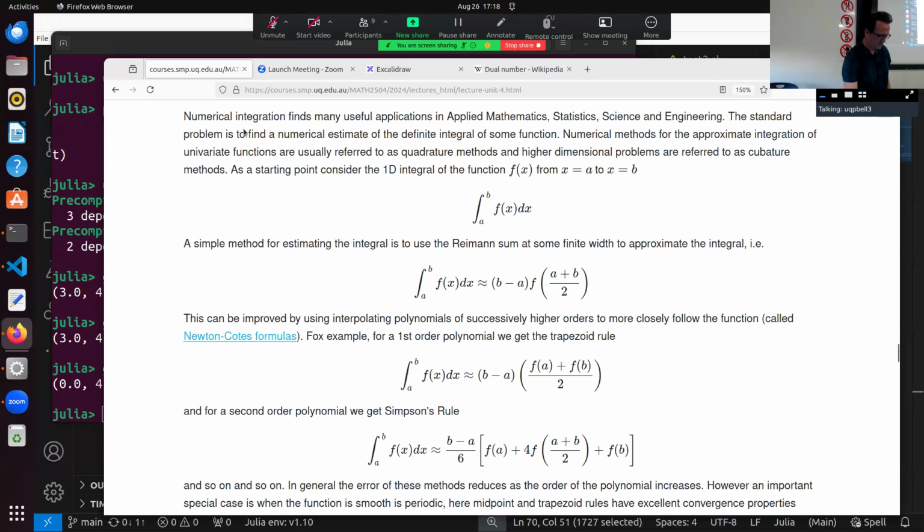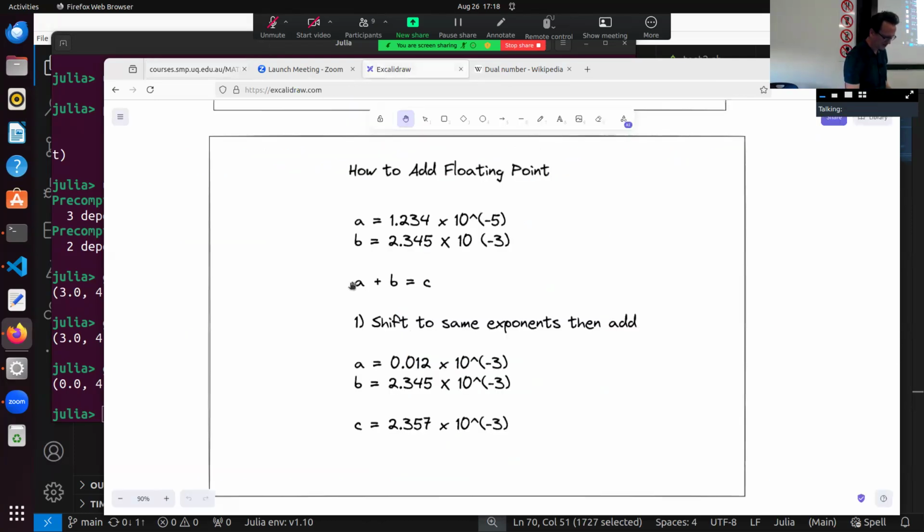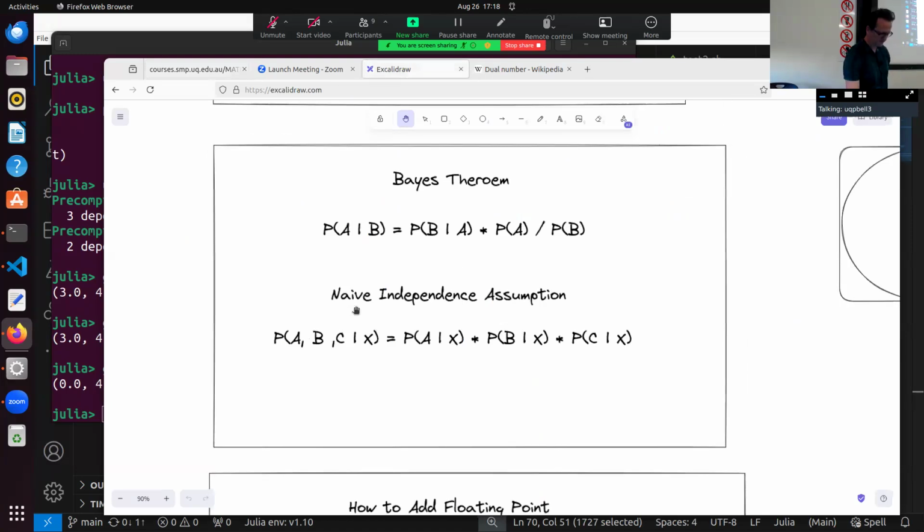So integration's super useful. My life is probability. Again, trying to motivate this stuff. Usually I'm doing something like one of these Bayesian problems. In my day job, I have some data about a scan of a mine face. I have all these different types of information and I ask, what's the probability that this is mineral X, say hematite, given this data? Bayes' theorem flips that around and asks, what are all the different ways you could have got this data if it was hematite?